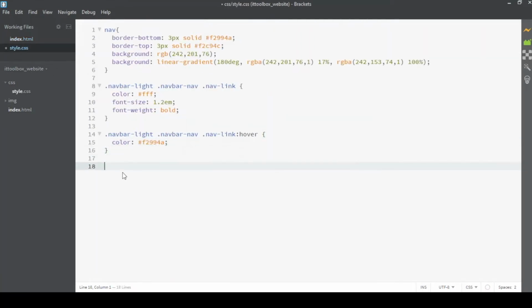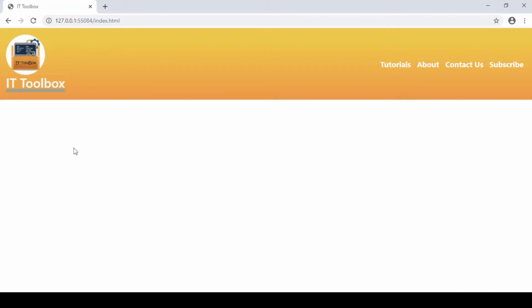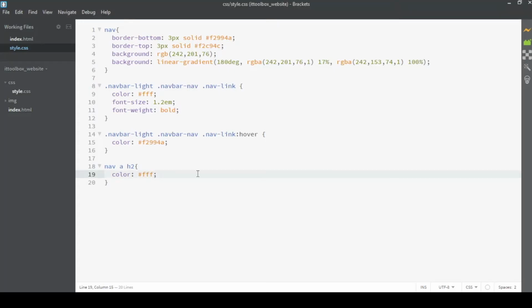So you can have a CSS rule for that: a h2, or nav a h2. It works the same. We'll change the color into #FFF, same, white. Let's check. Okay, it's white now. And then let's go back. Let's add a font family.